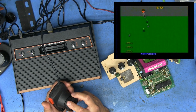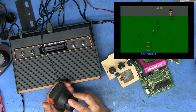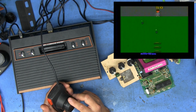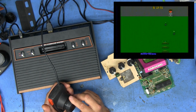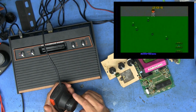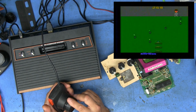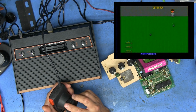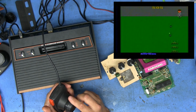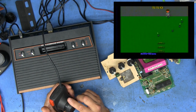I don't see any reason why we need to go any deeper into it. Like I said, maybe if anything, just replacing those electrolytics. But unfortunately, I do not have any of those on hand, so I will have to order some if I want to replace them. It seems to be working fine otherwise, and the only other thing I could probably do to this is maybe modify it with a composite video output and a dedicated audio output. But other than that, it seems to be totally fine, and it's playing this game pretty well. So I think I'm just going to leave it at that.